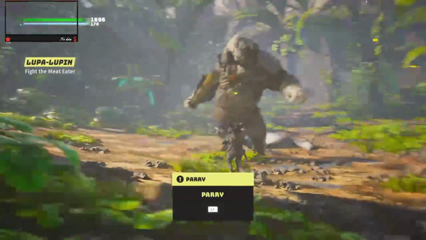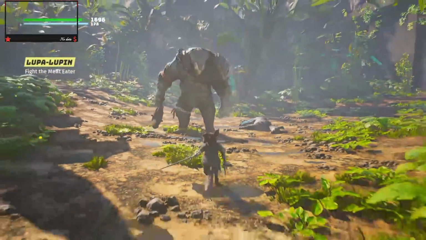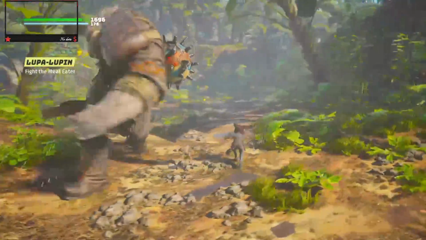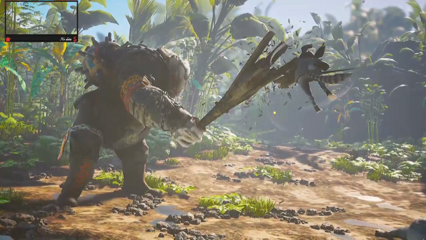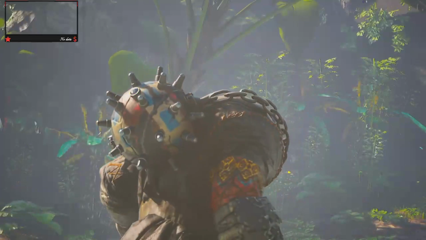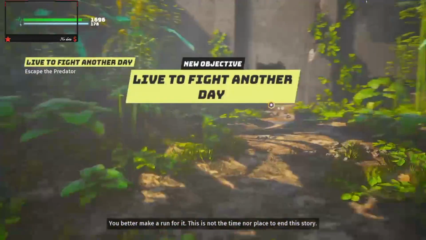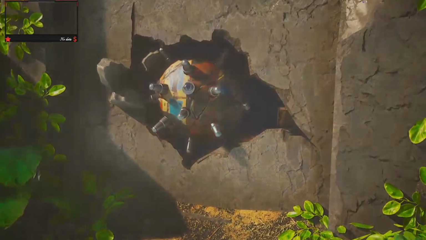It's hard to parry these bigger guys. Destroy the club. You better make a run for it. This is not the time nor place to end this story. But what if I wanted to?